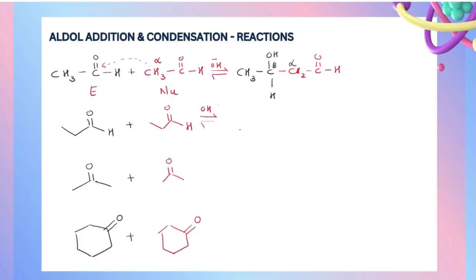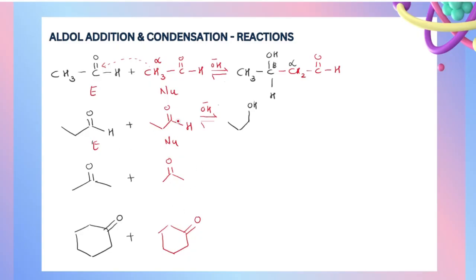You can easily write the product structure for the bond line structures also; they follow the same rules. What is that? This is an electrophile. This is a nucleophile, right? So you always write the electrophile carbonyl as OH. You don't have to write the hydrogen. It is understood that the hydrogen is here because it's a bond line structure.